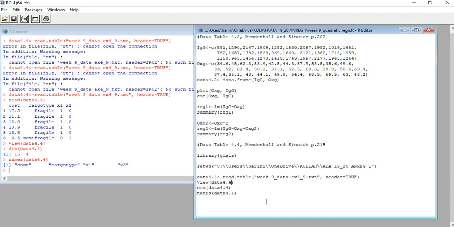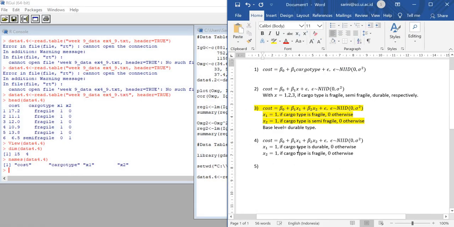Okay, but then just delete this one. Now, what are we going to do with this one? We want to do the regression. And then what is the regression model? Like before, it is of this kind. Okay, oh no, this one. This is number 4. I'll be doing number 3. Number 4 is for you to do, okay?